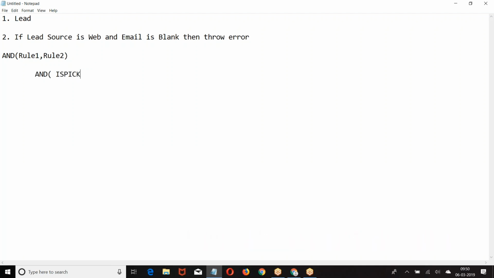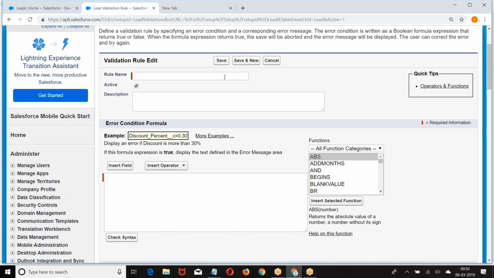Since it is a pick list field, we use ISPICKVAL on lead source. In the pick list field, you have selected the lead source as web. And what is the second rule? Email is blank. If the lead source you have selected is web and email is blank, I want to throw an error message.